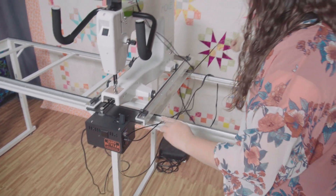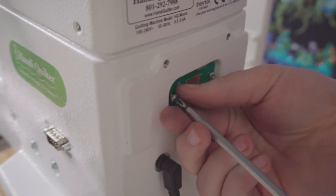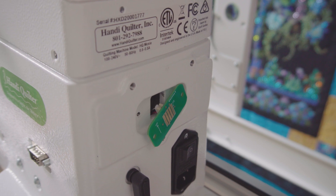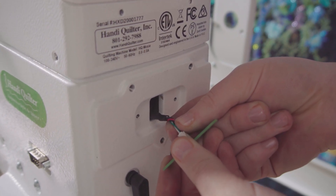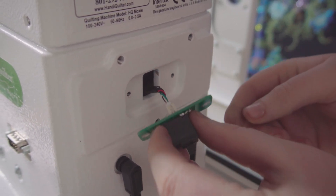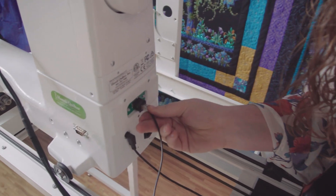Plug the supplied Moxie handlebar cable into the Butler. Run this cable to the back of the machine along the same path as the direct connect cable. On the back of your Moxie there is a printed circuit board that may be covered by a thin piece of plastic. Make sure that you are electrically grounded. Remove the two M3 screws that hold the printed circuit board into the machine and gently pull the board away from the machine, exposing the connector on the other side. Unplug this printed circuit board and replace it with the handlebar module provided in your kit — everything is basically identical and will plug back in the same way it came off. Using the screws that held on the previous board, attach the new one, then plug the handlebar cable into the handlebar module.